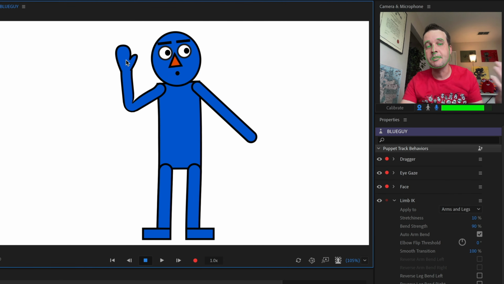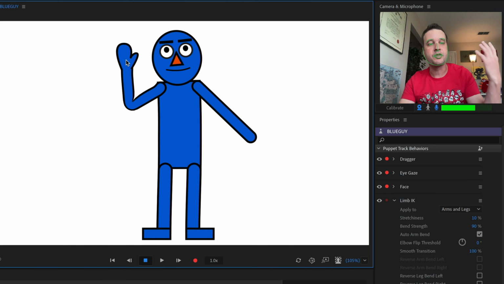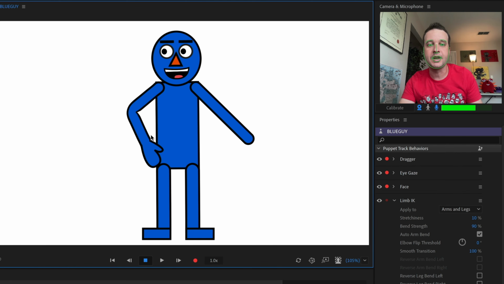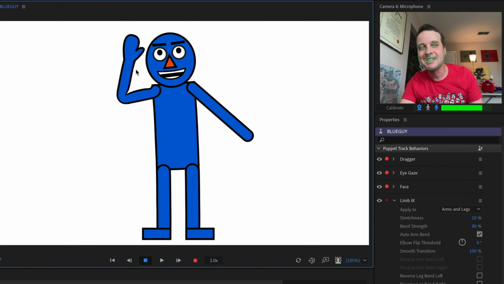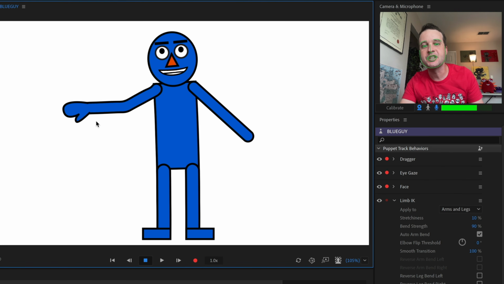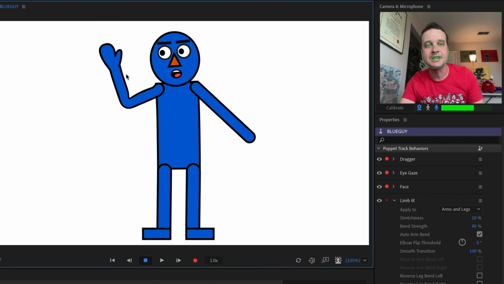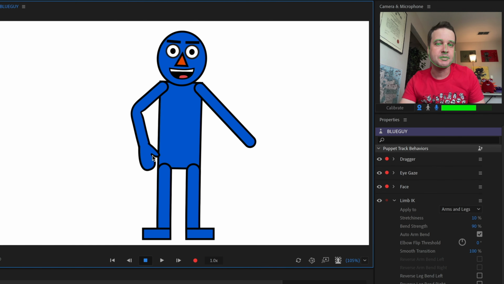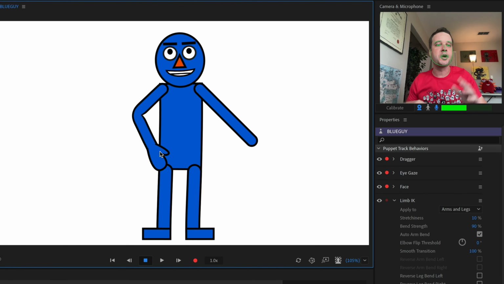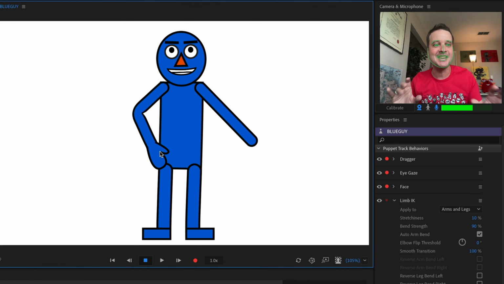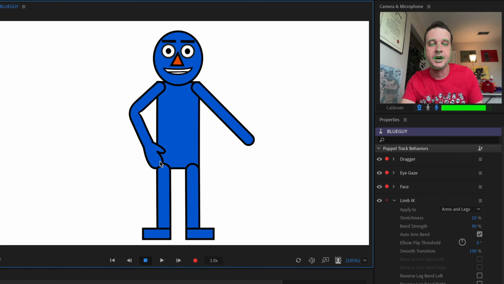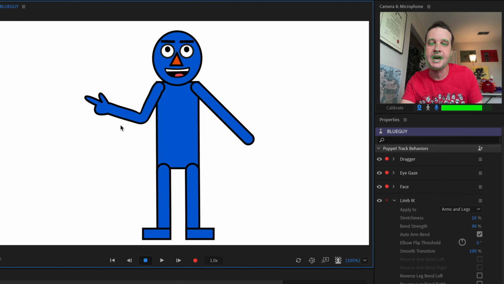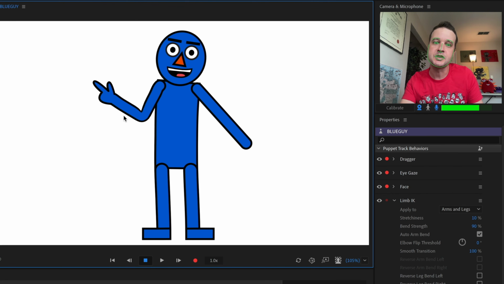A lot of times in animation, we will hide these things with arm motions. So if I do this, and then press 1 as I'm moving up, it kind of hides that swap. Things are moving so fast that you don't see where that transition is happening. So a lot of times, when characters are doing quick arm movements, they'll kind of hide these hand changes in there. And then for the point, that was the 2 key, so I can press that. And now he's got a point as well.